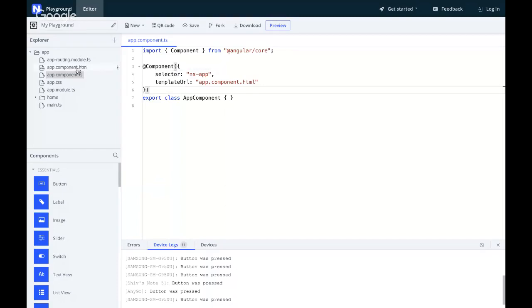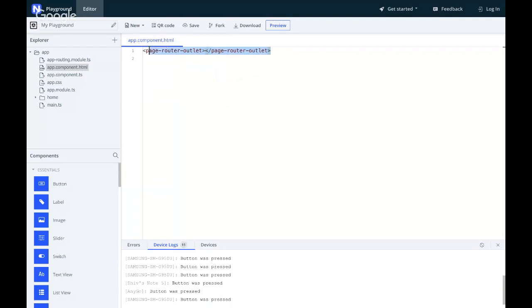If you see the component TS file or the HTML file, this might look new to you. It's the page router outlet. So let me zoom in. Okay, this is the page router outlet. What page router outlet does is, in Android and iOS, we have some different type of navigation approach, right? You have pages, you go somewhere and then you press back button, then you come back to that thing. And really the mobile navigation works a bit different. Let's say you're on a web app and you have two buttons or two links, and you quickly click on the first link and then you click on the second link. You'll end up in the second link, right? Because the first link wasn't loaded and you clicked on second link, the previous navigation gets cancelled and you go to the second link. But in mobile, it's not like that. So navigation is handled a little bit differently.